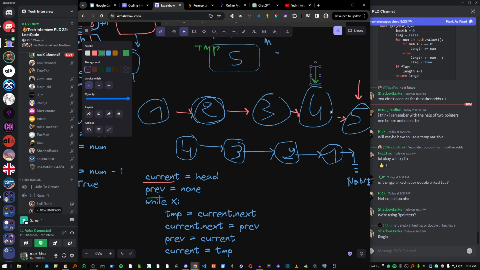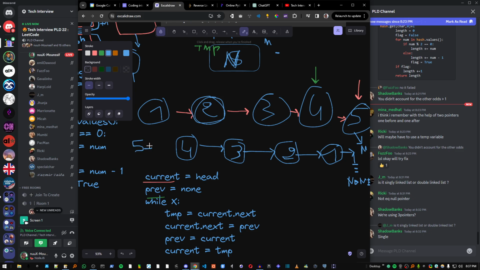We're gonna loop again. Now when we loop, we're gonna do the same thing. Temp gonna be current next. What is current next? It is none. So this is gonna be none. And current next gonna be equal previous. So current next, what is it? It is 5.